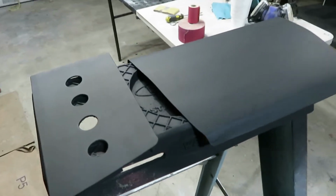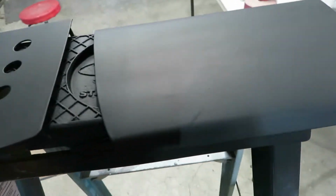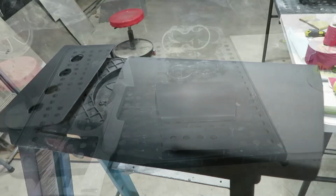All right, so it's been a few hours, man. I went to work, came back home, let this dry. It's been drying now for probably about 4 hours. So I'm going to go ahead and sand this down, and I'm going to wet sand it as well, and we're going to try to put some color on it.